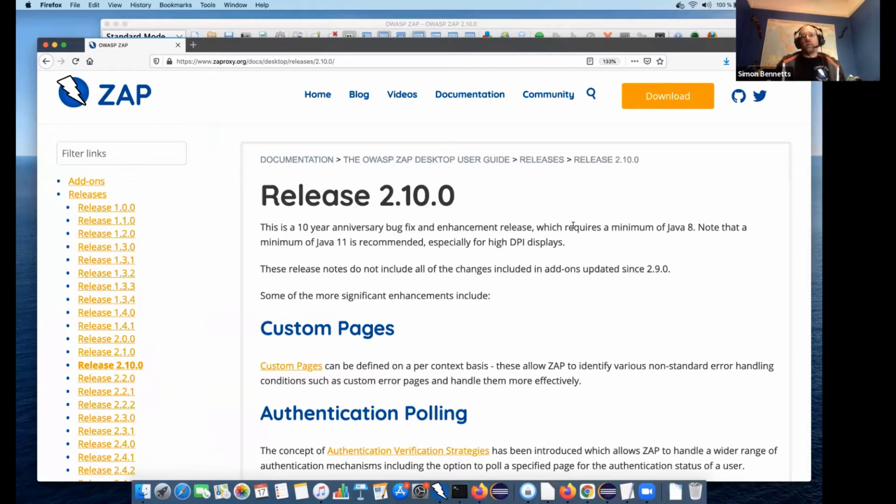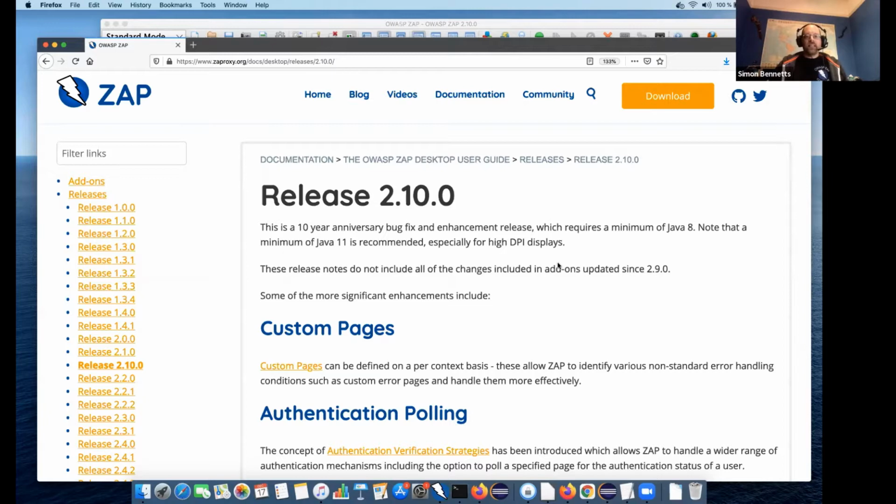One thing I want to point out is that ZAP has a plugin architecture, and this means we can update existing add-ons, and add new add-ons, at any point. So we've released quite a few add-ons and loads of updates since the last main release. But there's a certain part of ZAP, the ZAP core, the stuff that's defined in the ZAP proxy repo, that we can only update when we do a full release. That is why we have the full releases, and that's what I'm going to go through now.